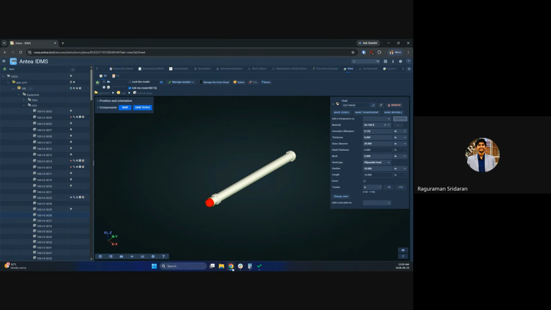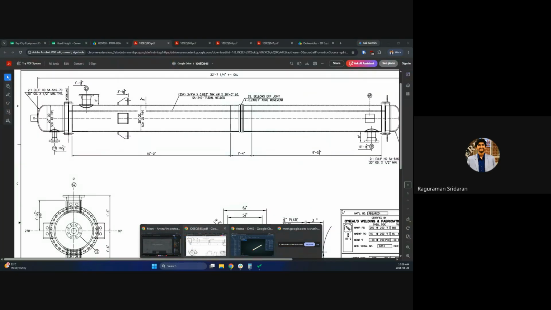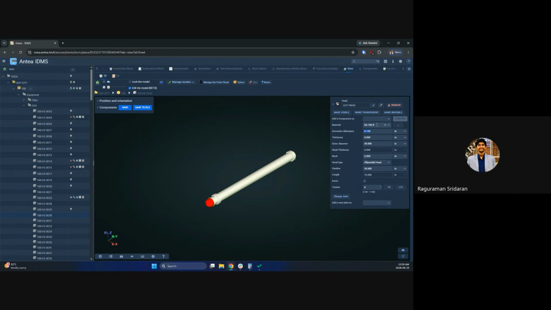Okay, and then the material is 51670. And the corrosion allowance, that's good. And the thickness is 0.5. The diameter is 20.